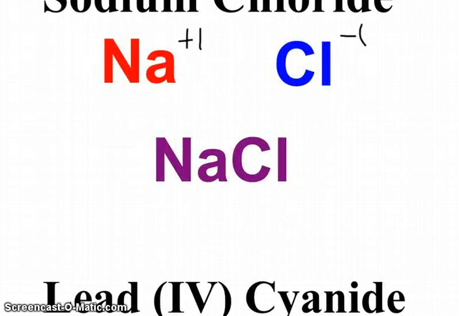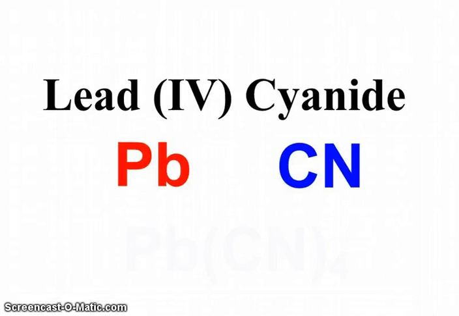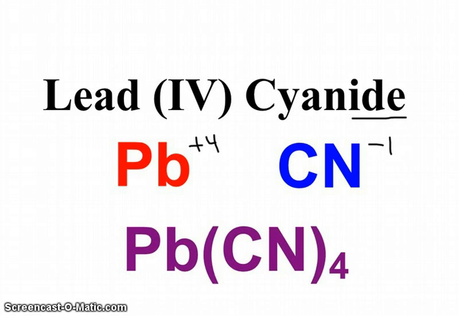If you go down a couple rows to lead 4 cyanide, where do I find these ions? Lead 4, I can look on my super friendly ion card, but remember that Roman numeral of 4 means that lead has a +4 charge. Cyanide can be found on our ide list. It's one of the polyatomic ions, and it is CN with a -1 charge. So when I need to make this compound, I need 4 cyanides to balance out the +4 of the lead. And I need to remember to put those cyanides in parentheses to write the proper formula.